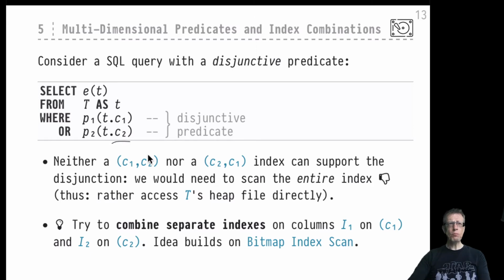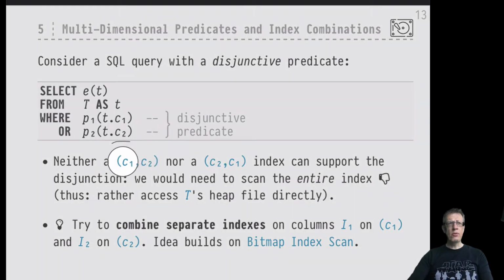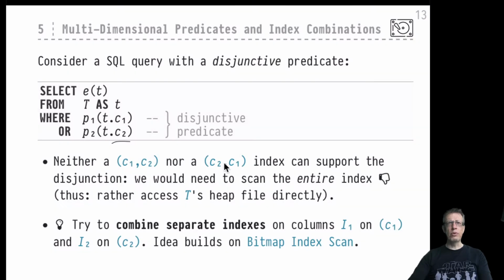Now our wisdom regarding multidimensional predicates up to here led us to the consideration of composite indexes. But if you think about it, neither this composite index nor this composite index can help us to evaluate the above query.